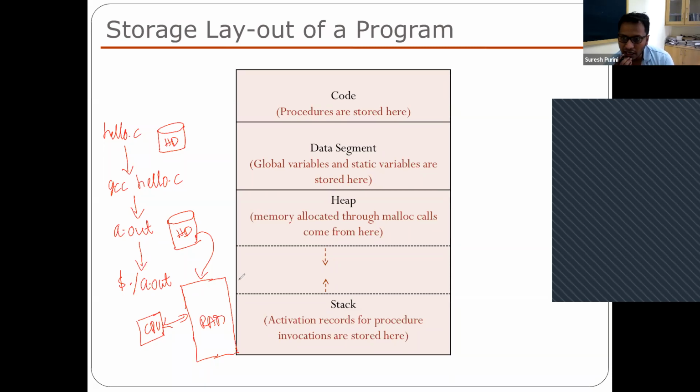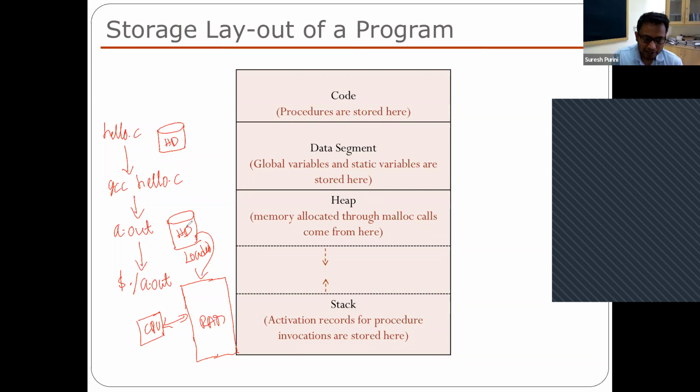What is present in the hard disk? Yes, it is loaded, that's true. It's a kind of a recipe for how to create a main memory layout of the program. Loading means copying from one place to another. It's not an exact copy, but loaded is a better word than copy.